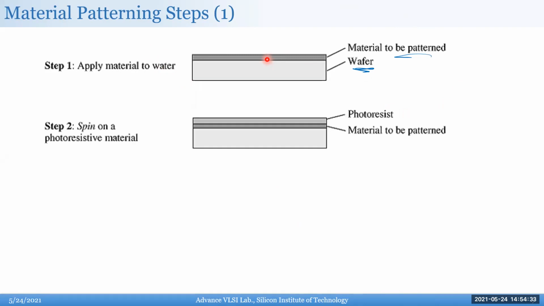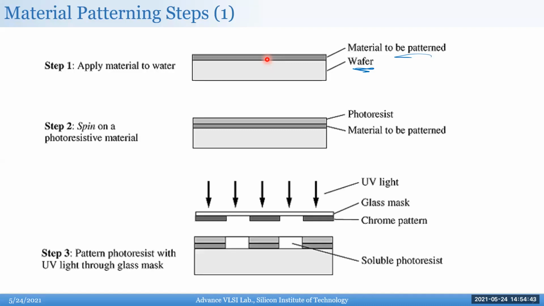Usually they put the photoresist on and do a high spin. When they do that, the resist evenly spreads out to a certain micrometer thickness, with the material underneath. Then you take the mask and shine UV light on top of it. Depending on the mask, either you allow the UV to pass through or block it. In this example, it allows the UV to go in and makes the photoresist soluble, and that's what allows you to take it out.